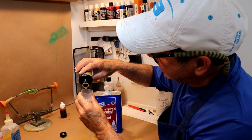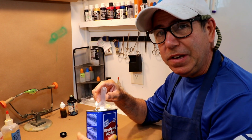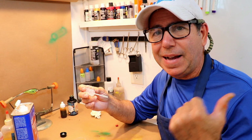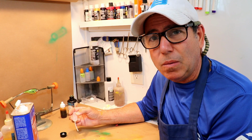So I'm going to pour out a little bit in this cup, just enough to spray paint that spoon. And remember, you're going to have to thin it. I'm using denatured alcohol or ethanol, and I'm using it because it doesn't evaporate as fast as the acetone, and I need a little time to spray this. So my mixing ratio is going to be 1:1.